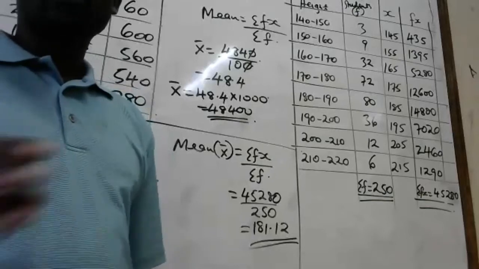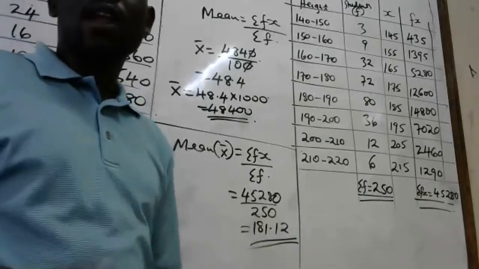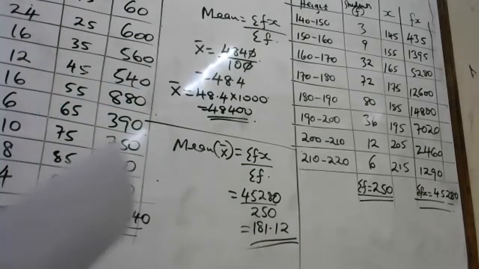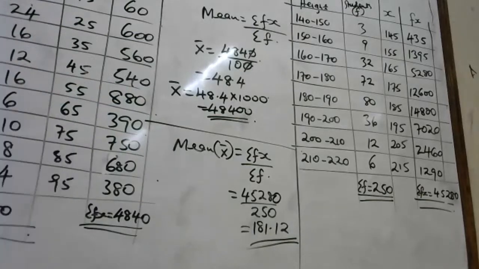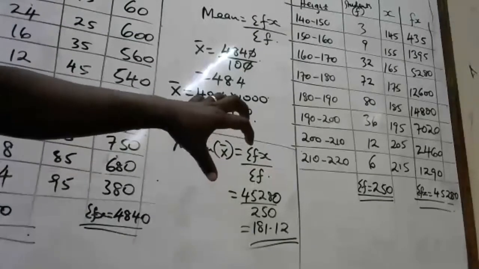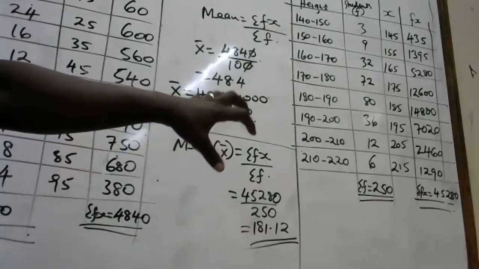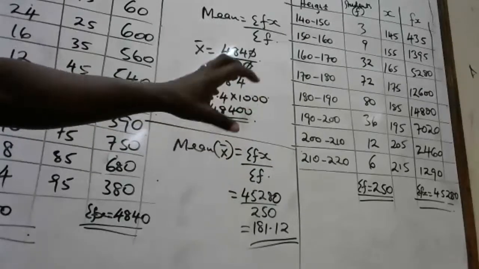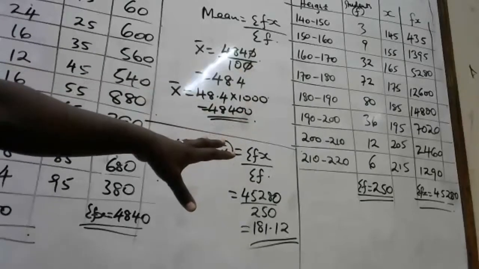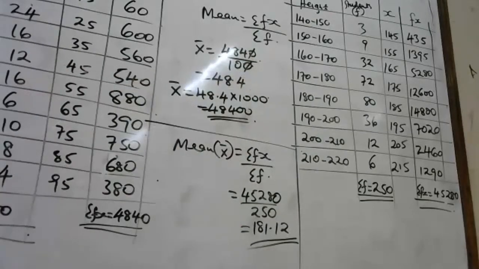If you look at the questions, the mean and the standard deviation are so much repeated. So you must be able to grasp the concept of calculating the mean. If you understand how to do the mean, you also understand how to do the standard deviation, because it is an extension of that. Then we shall go to the median.